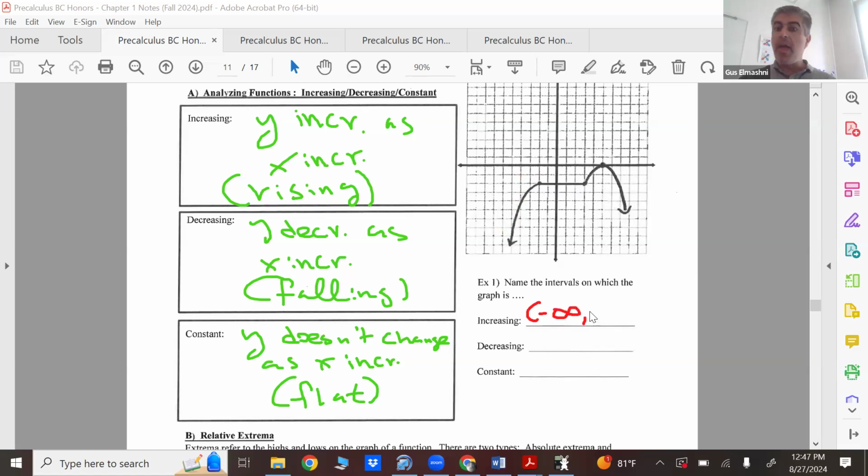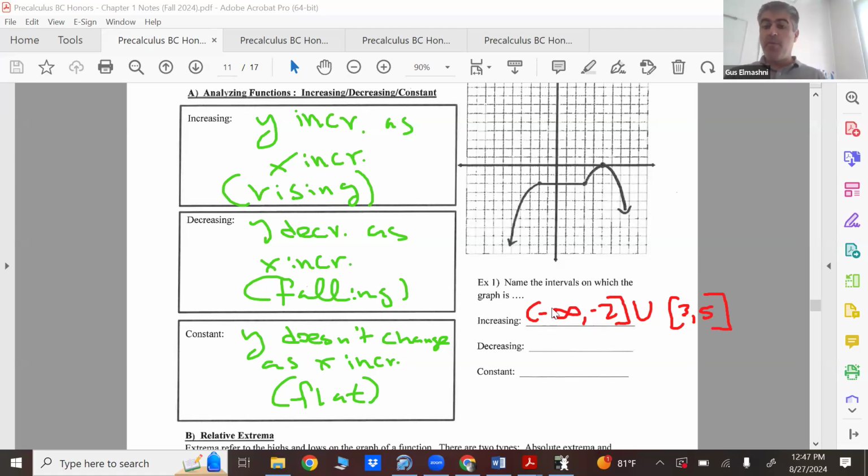3 to 5. And 3 to 5, exactly. We'll make it inclusive. Yeah, that's a really great question to bring up, David, because there was much debate as to whether you should include that or not, because it does stop increasing at 5. Sometimes on the AP exam, the College Board just says give us an open interval, just to avoid that debate. But whether you include it or not, I'm not going to hold that against you. I say just to be on the safe side, include it.